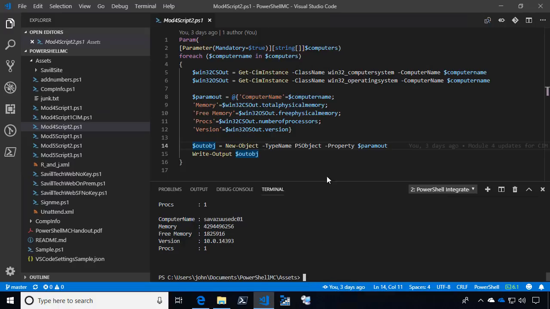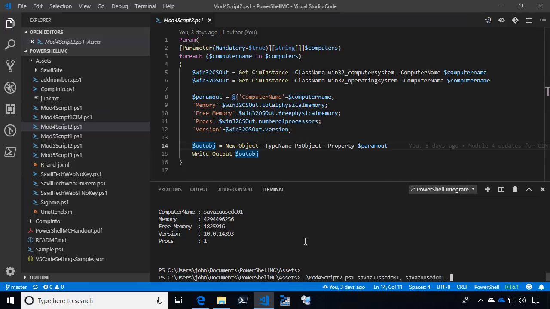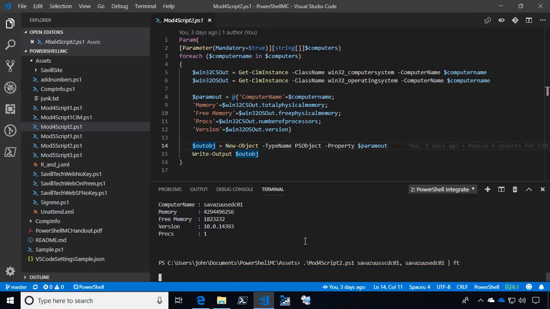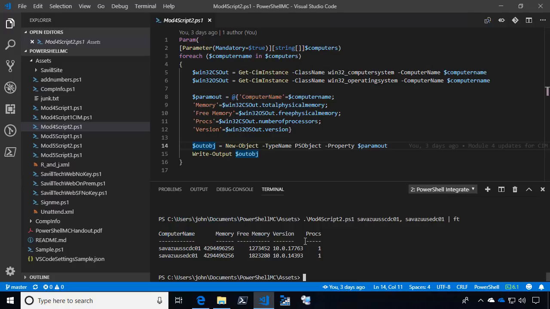And what's great is, remember, I'm creating this object. And what it's outputting to me is deciding how best to output it. So it's doing format list. But I could change that. I could say, well, no, let's do it as a table. That's exactly what it can do because I'm outputting as a custom object. It's an object that then reaches the end of the pipeline, so it decides how best to display it.